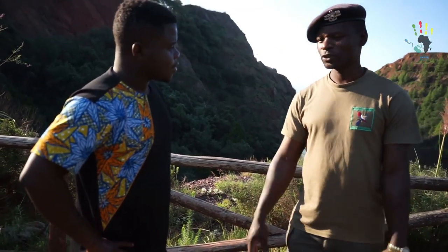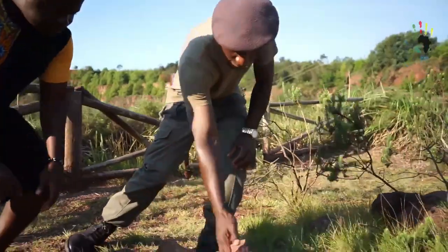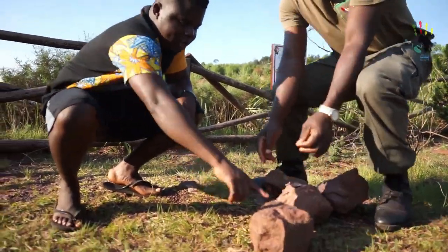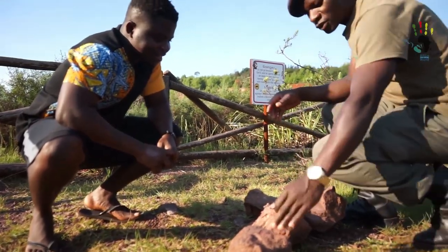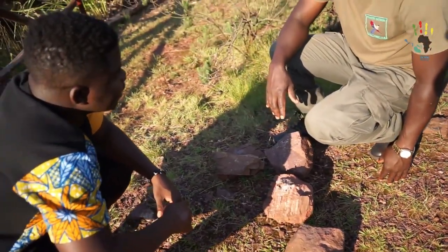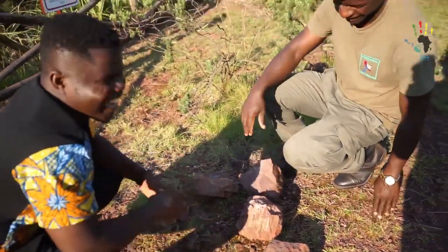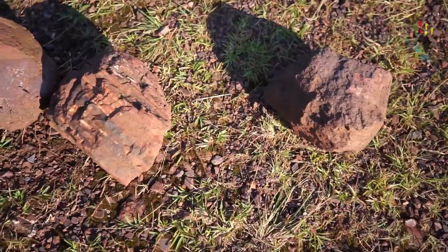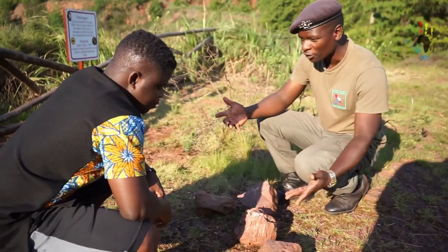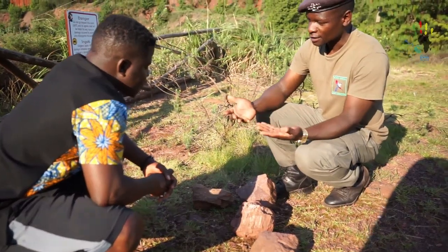I just want to show you the samples of iron. Come around and look at this one. The color of iron is looking black like this one. This one looks pinkish — the reason it's looking pinkish is because of rusting, oxidation. The simplest method to identify good quality versus bad quality iron is by the color: when it's looking black, or more red-black — more red because of oxidation.